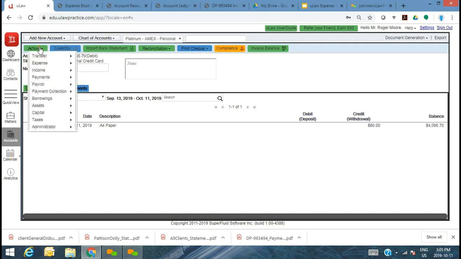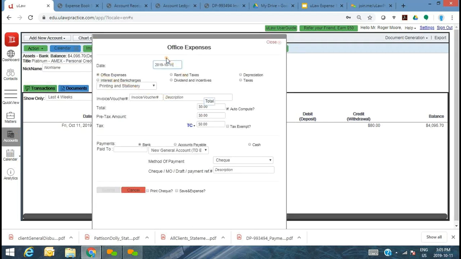Now, for the purpose of time, I'll move ahead with an office expense. So I'm actually entering an office expense, which is not a disbursement. And for today's date, I could basically go ahead and say purchase of an iPad. It's going to be $650, capturing the pre-tax amount and the tax, or maybe the $650 was pre-tax. You can put that in here.